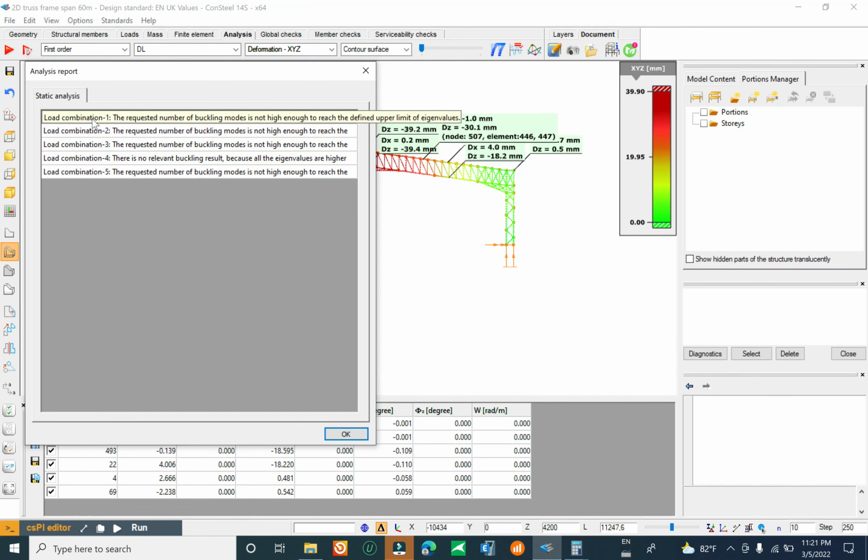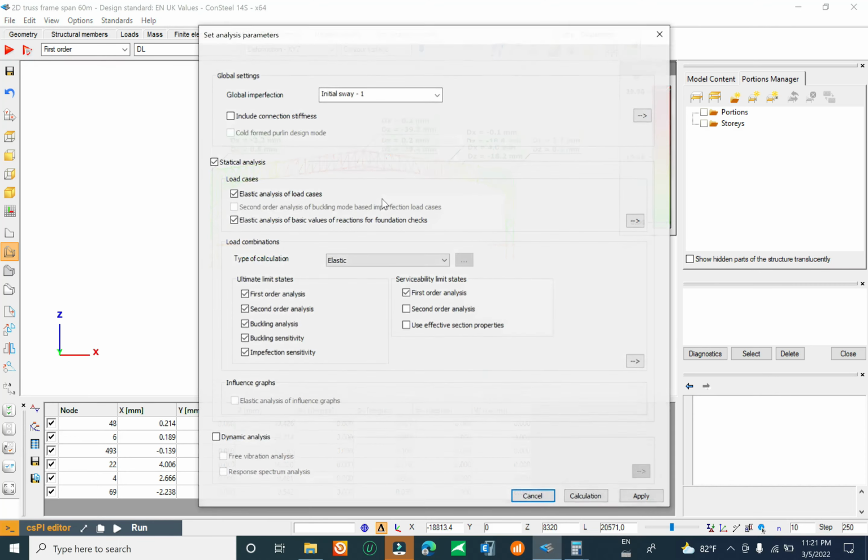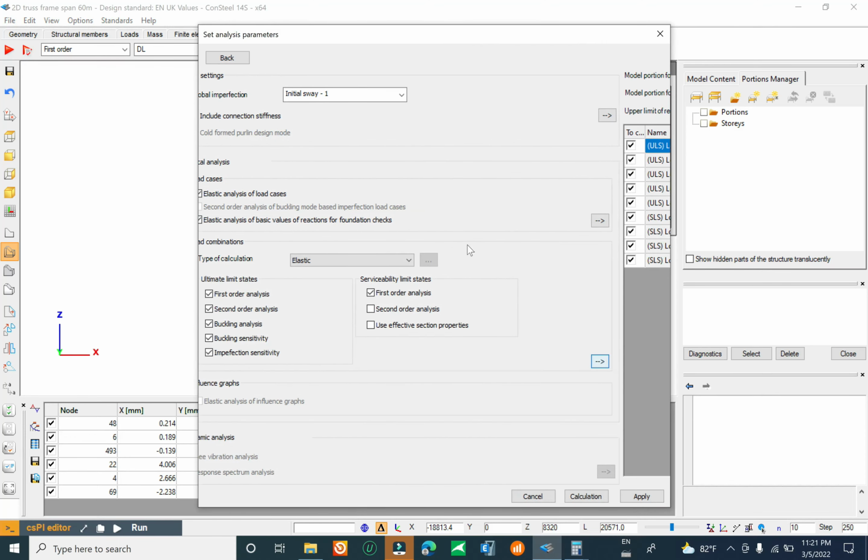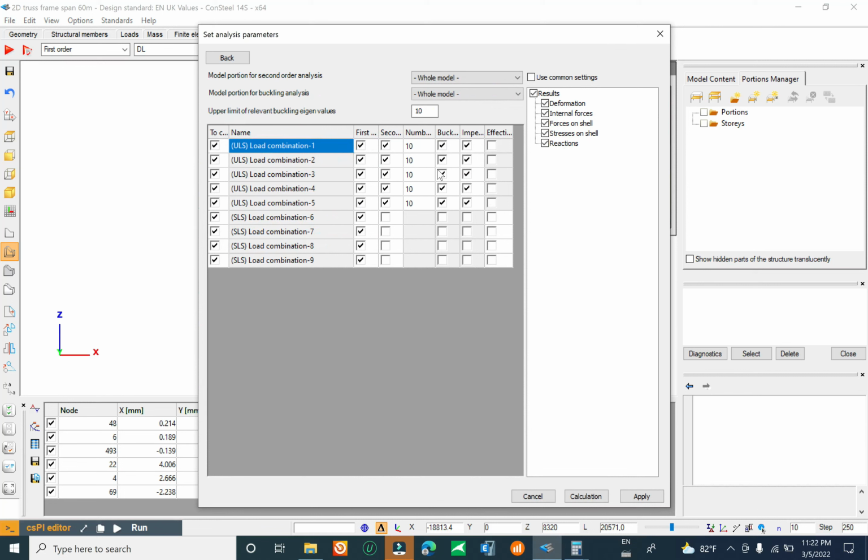Now I increase everything to 80, and this one is also 80, this one is also 50, and we have to calculate this again.